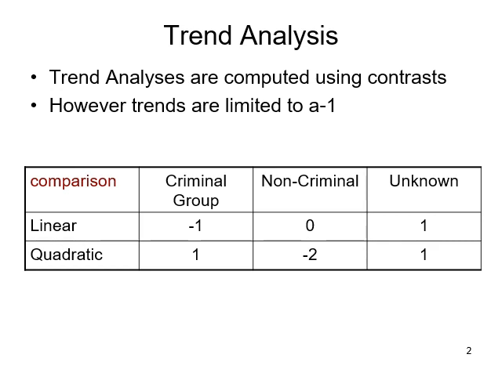And these numbers can be pretty abstract, but generally speaking, there's a couple of rules. They have to add up to 0, and the smaller the numbers, the rounder the numbers, the better. So for example, if I was wanting to look at a linear trend and ask, above and beyond the differences between the means, do I find that the criminal group is the lowest, the non-criminal group is in the medium, and the unknown group is at the highest, then I would actually add the contrast -1, 0, and 1. So notice how I'm using -1, 0, and 1 to create a linear trend. Low, medium, high. Notice that -1 plus 0 plus 1 equals 0.